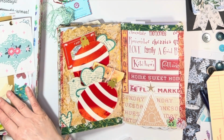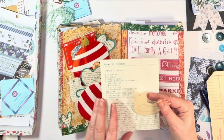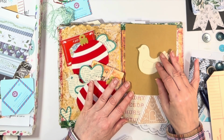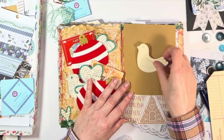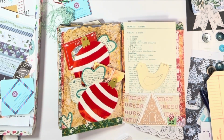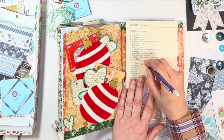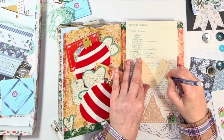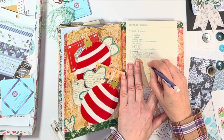So actually, I think I still have, let me grab this. What do we have in here? So I do here. So let me just do a little bit of journaling. I really enjoyed making these cute little, to me they look like Christmas cookies. So what I did was make a little bit of cutout on a manila folder of this folk art bird and then traced it.